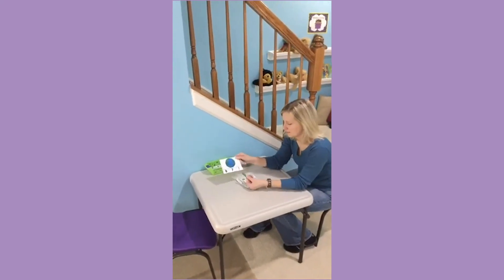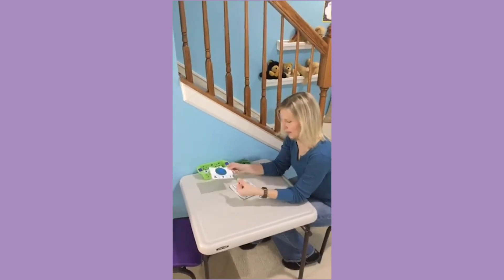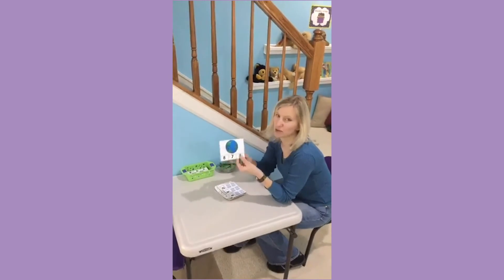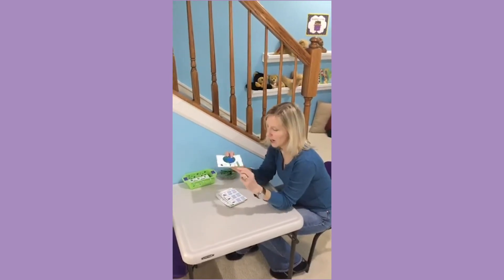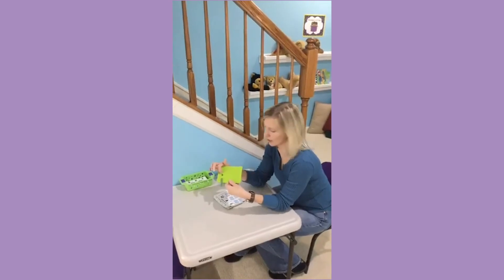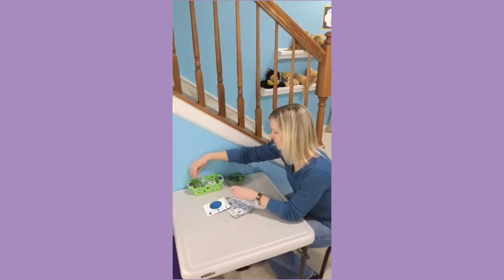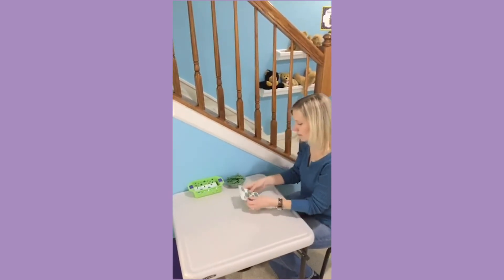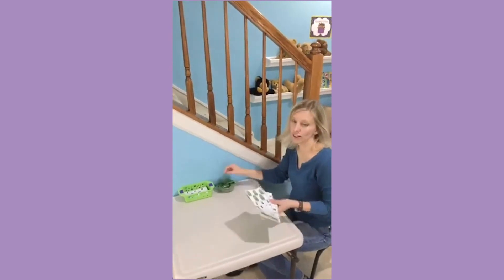This is just a counting activity. These are cute little clips — clothespins. We want the kids to be able to check to make sure they're done right. I did a little self-checking system: there's one earth on each card, they put it on the number one, and they can flip it over and see if they're right with little stars on the back. It's a counting and number recognition activity with different recycling or Earth pictures. They count how many reusable bags are on there, clip the number, and flip it over to check. The clothespins are really good for fine motor practice for that pincher grasp. You can just use regular clothespins from the dollar store.